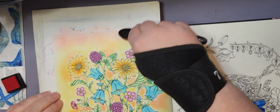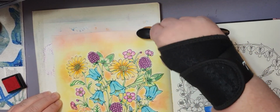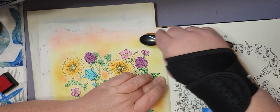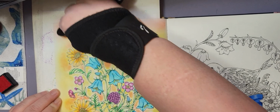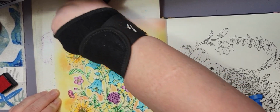Also, I usually let it sit overnight. Like, I'll let this page sit overnight, and I've never had a problem with the color transferring to the other page. There we go. We'll kind of bring these two together. There we go. Just kind of really rub it in there.